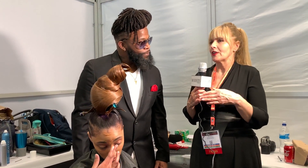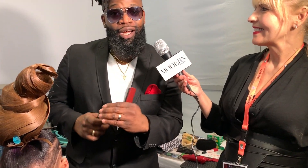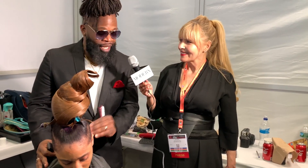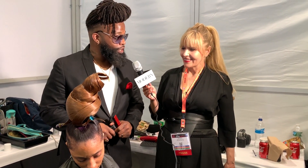Any extra tips? Is there anything like you have to clean it more often? Good point. When it comes to your trimmer, first things first, always oil your blade. That's really important, because what happens is hair gets trapped into these actual crevices. When you oil that, it allows the blade to move freely, which is very important. Also, sanitation — I can't say that enough, because you're using a blade to cut really close to the head. And when you cut in that close, you can create ingrown hairs, infections, and things of that nature. So cleaning that head allows you to protect the client and get the look and result that you want at the same time.